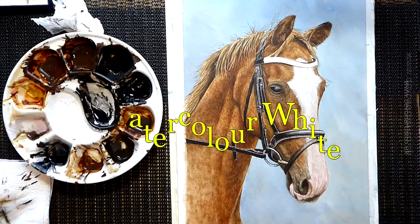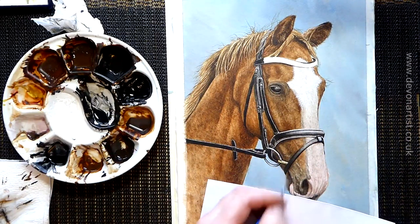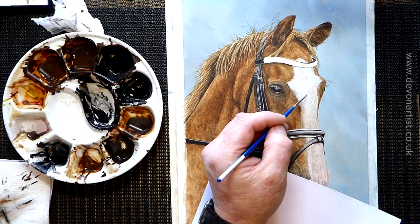Right, watercolour white. Now, I use it quite a lot, as I'm sure you all realise by now, because I've used it on some of the parts down here already. But on the horse commission I'm working on, I've got to do the front of the face now. I've got to start working, as you can see, over the top.